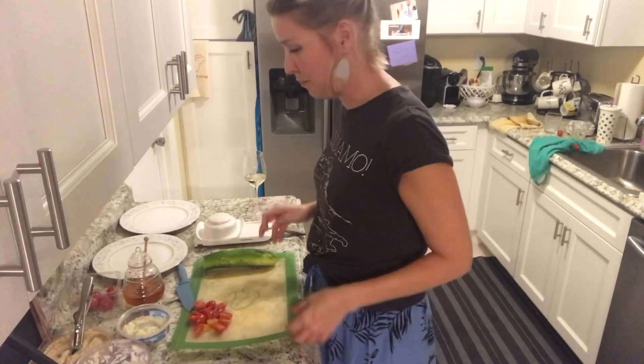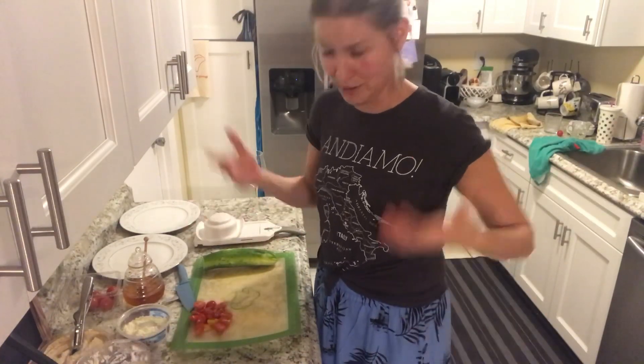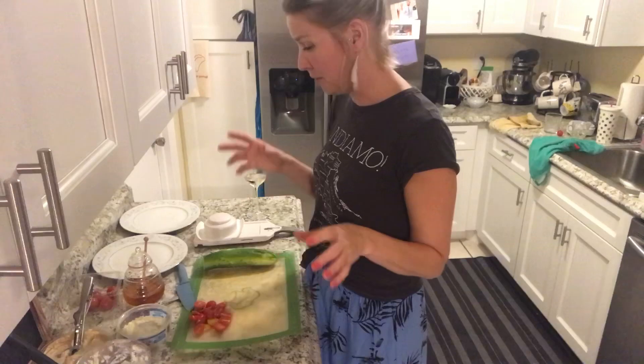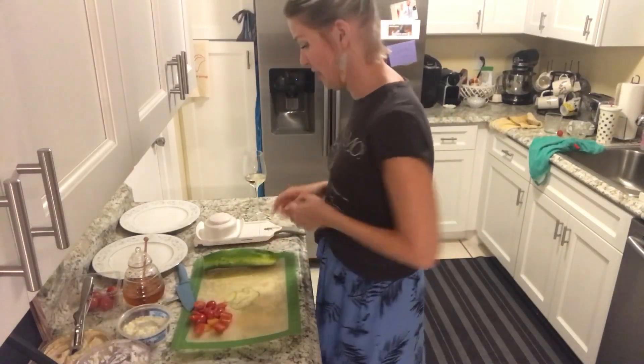I want to show just doing easy easy appetizers, easy for a small crowd like there's two of us. But appetizers are still nice and fancy if you want to have a nice progressive meal while you're enjoying the night. So I'm gonna make two of these. I just made these for the Women's Marketplace Palooza and I'm gonna do the same ones because I still have the ingredients left over.